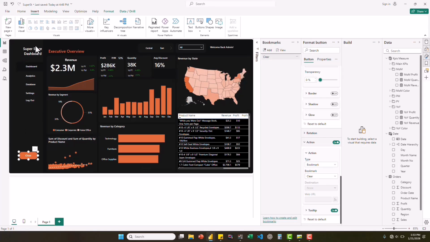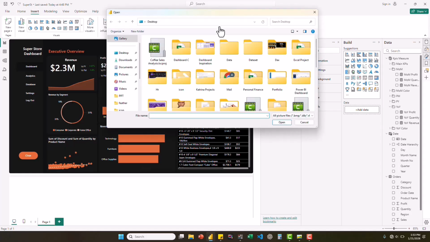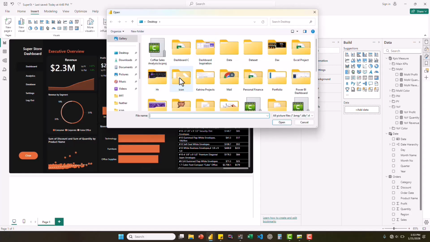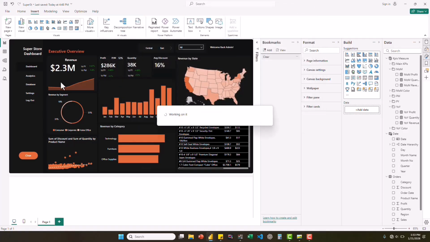So now let's bring in our icons. Let me quickly go ahead and do that. Click insert, then image. Icon. So our home, which is our dashboard.